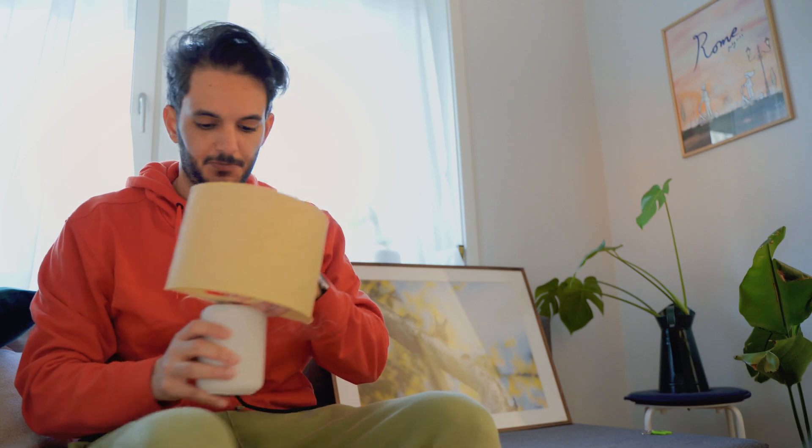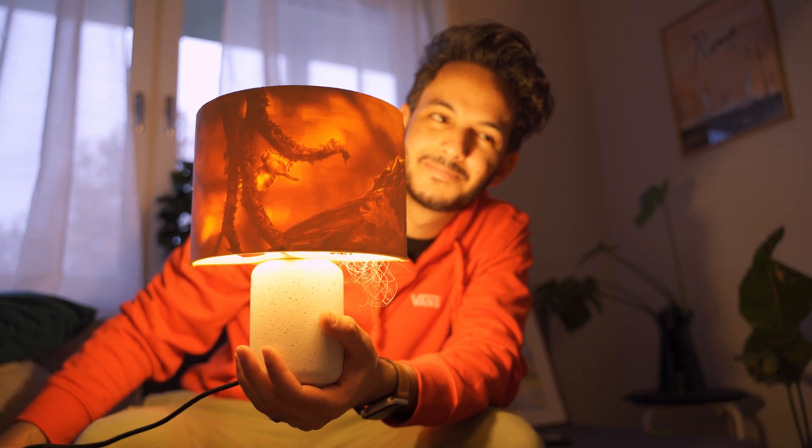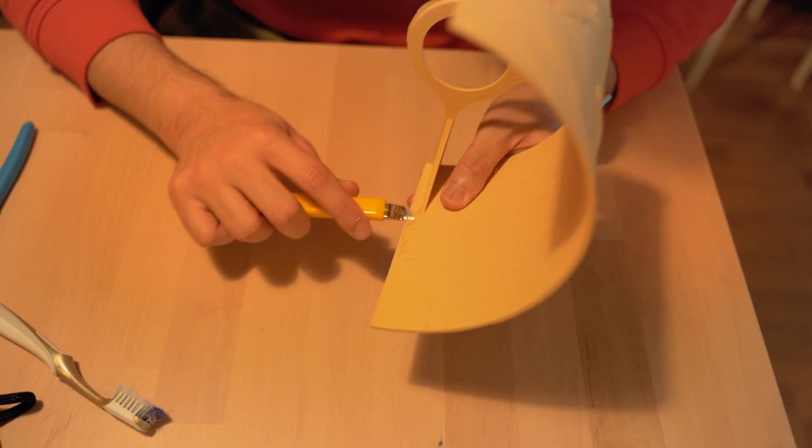Now I'm excited to see if it fits on the lamp or not — let's see if my measurements were correct. Nice, it fits! Now the moment of truth — does it work? Yes, it works! Oh my god, look at that 3D printed photo, can you believe that? Can you believe that 3D printing produced this? Look — even the leaves, we can see the leaves. Now let's clean it up and put it as a decoration and see how it looks.